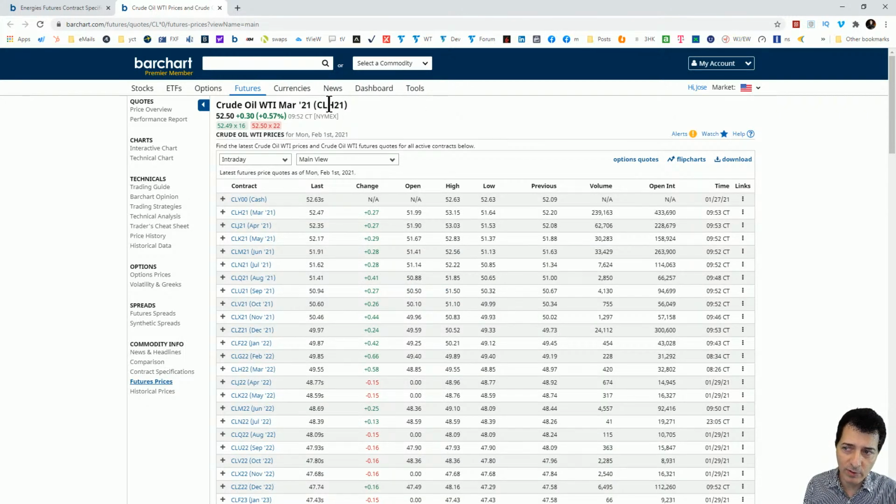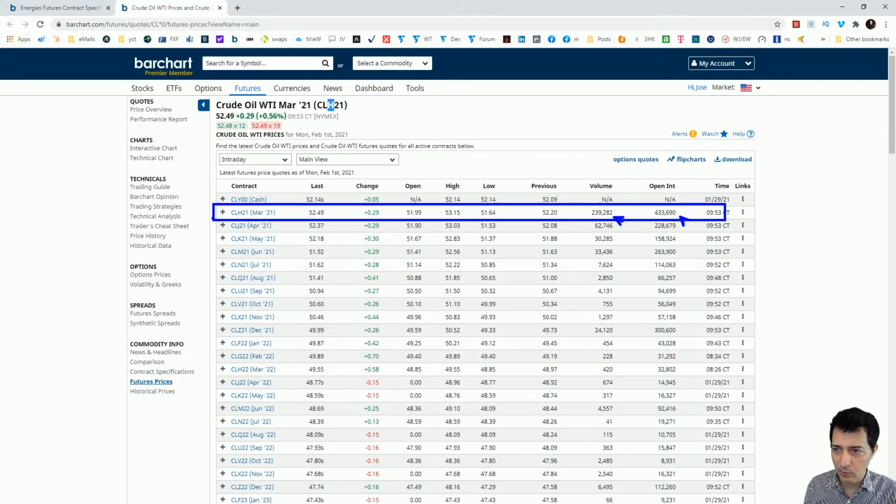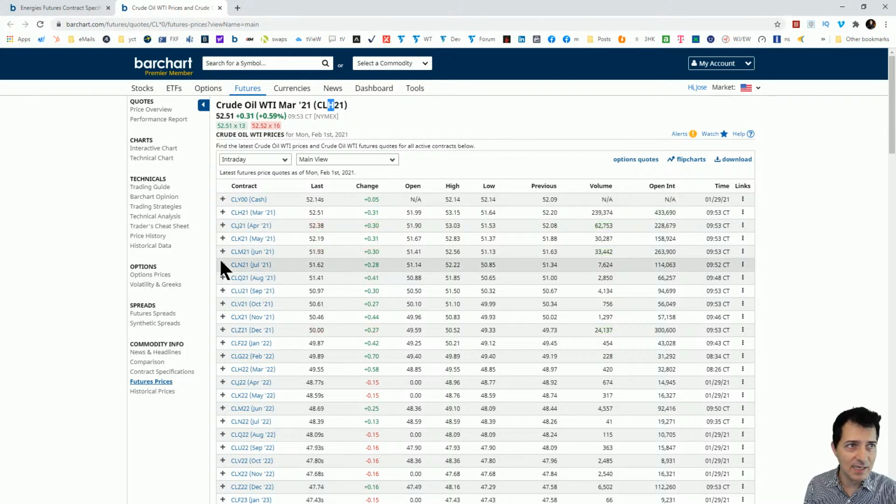Notice this website recommend to be trading the edge contract. I'm always a bit more skeptical than that, even though they are right most of the times. But I always like to look at volume and open interest and make sure those are the greatest values, which is the case. Okay, greatest volume, greatest open interest, and it does coincide with the letter H. So great, it's approved, and therefore we're gonna go with the H.